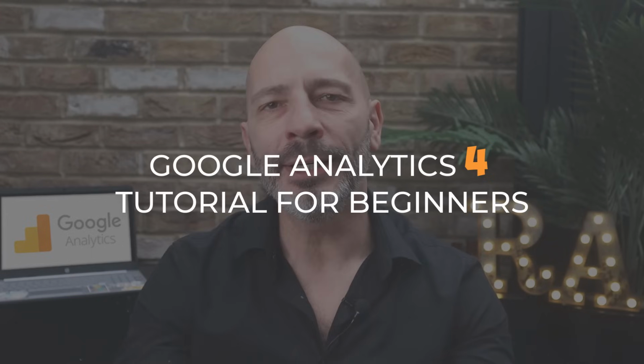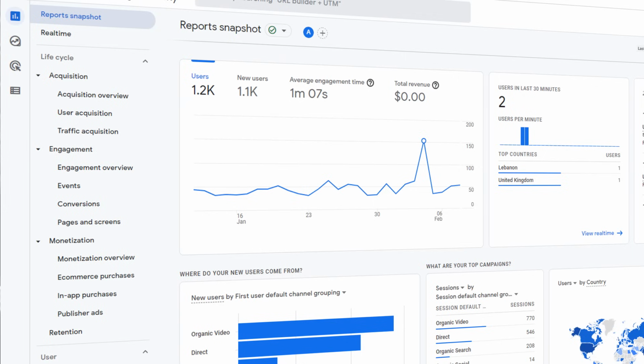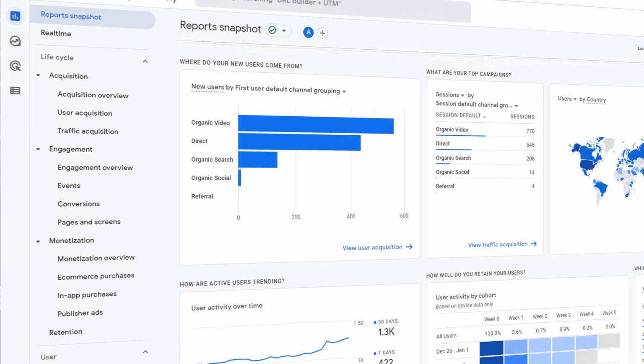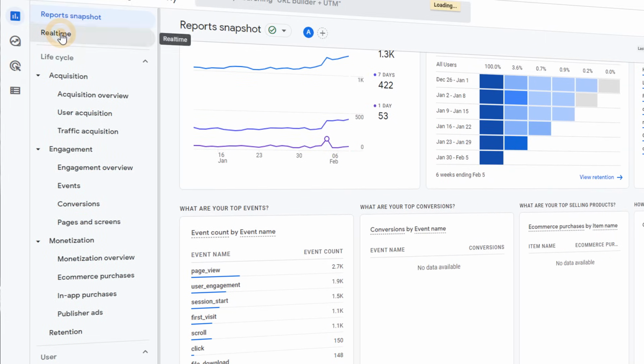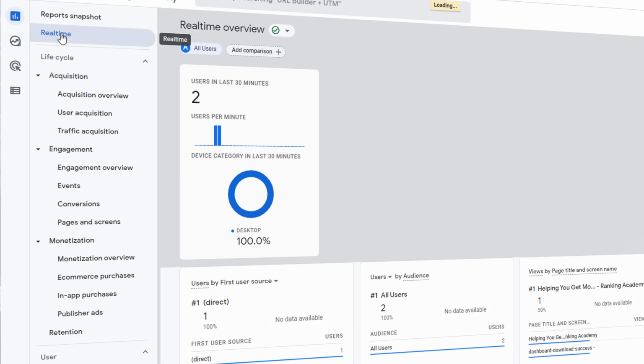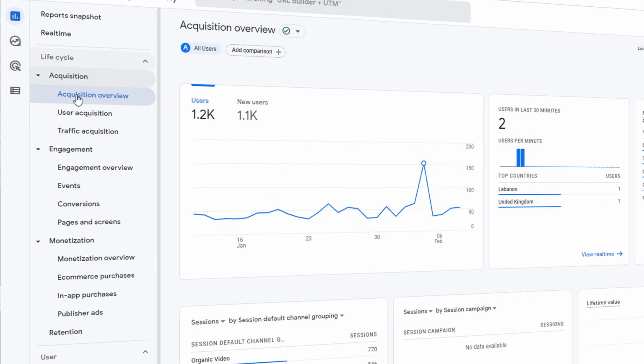Welcome to this Google Analytics 4 tutorial designed for complete beginners. If you've never used Google Analytics before, or you want to find out about the most recent version of it, also known as GA4, you've come to the right place. From initial setup to becoming comfortable with the interface and understanding the various reports, this course will help you figure out how your customers behave, how well your website content is performing, and to make better marketing decisions altogether.